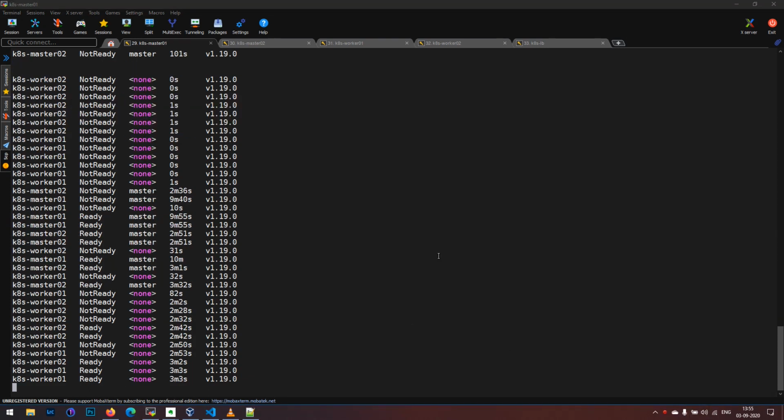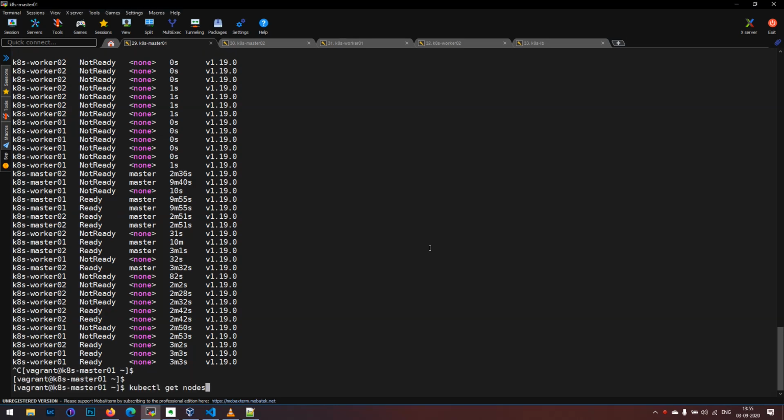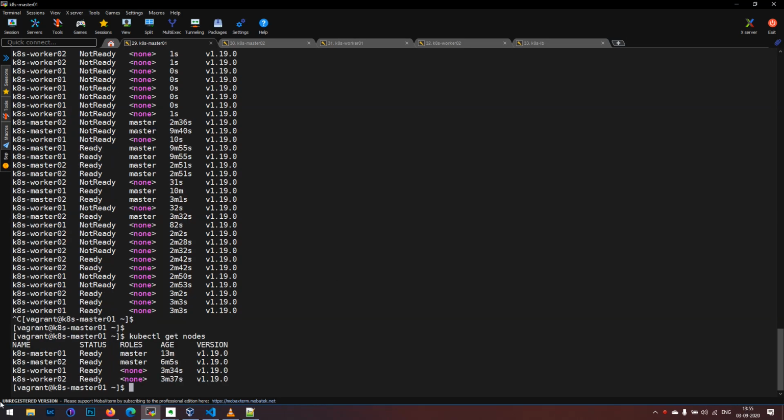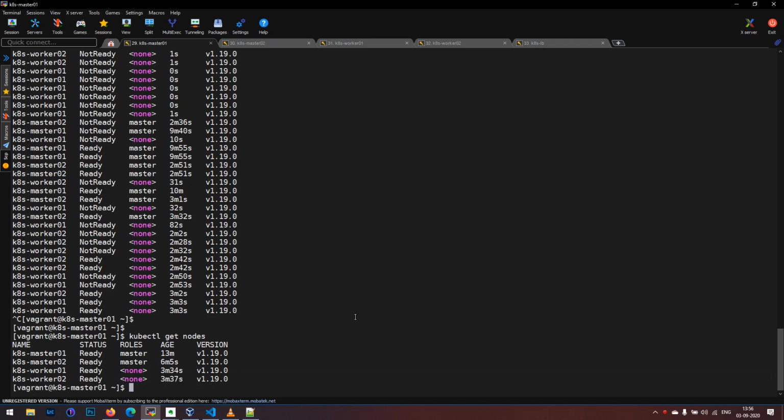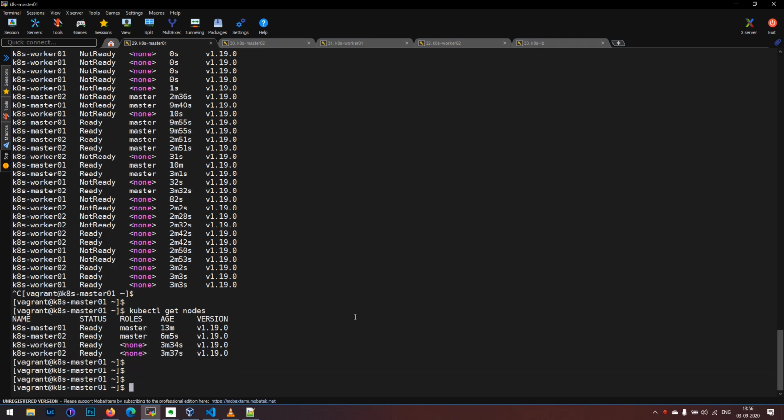Now you can see all our nodes are up and running. Both the masters and both the workers are ready. We can run a pod and check if everything is working fine.